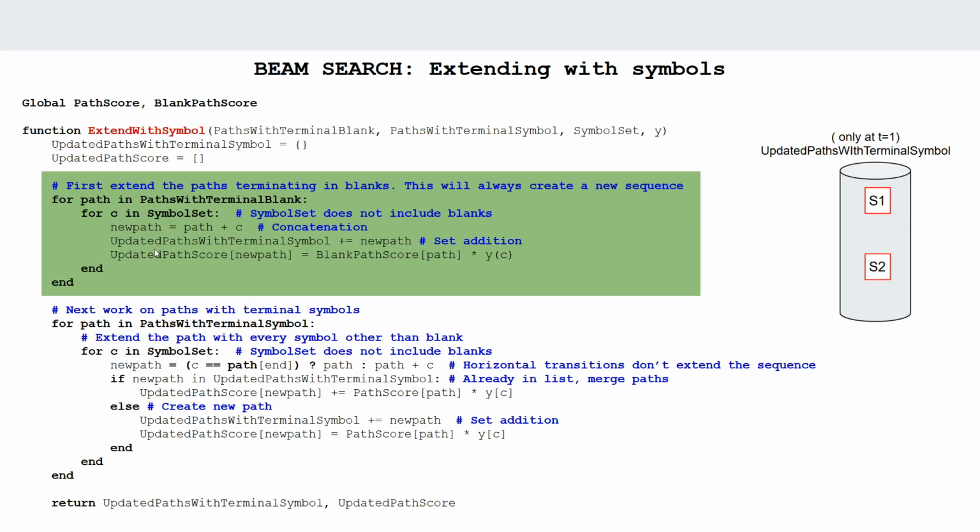After that you make a new entry in your set by adding the new path to it, and you also update the corresponding value in the dictionary by computing the forward probability of the new path and making a new entry in the dictionary.